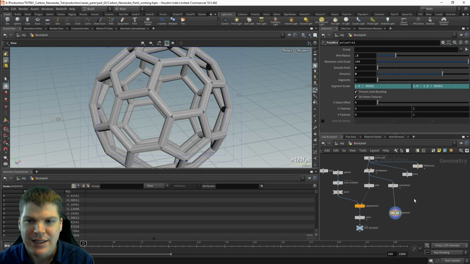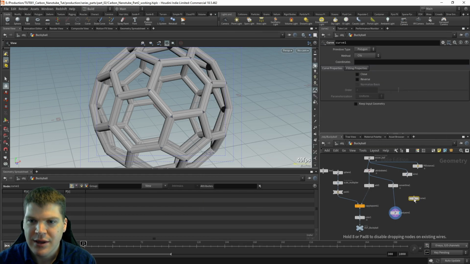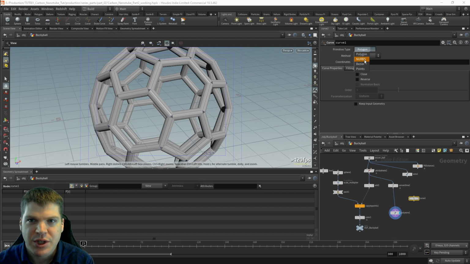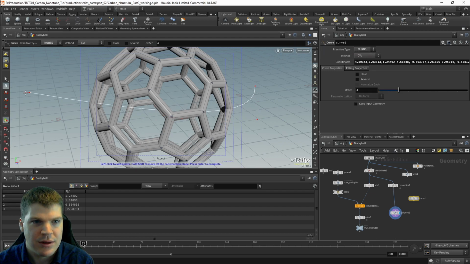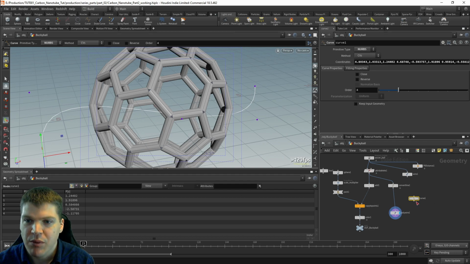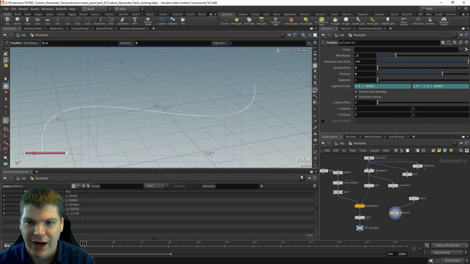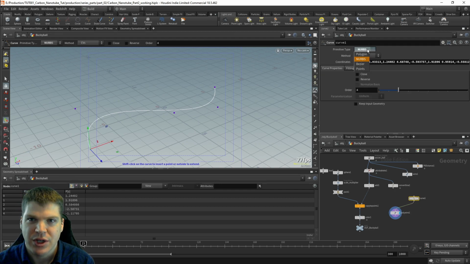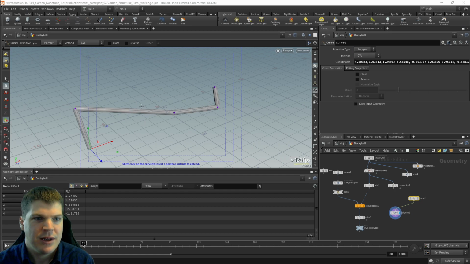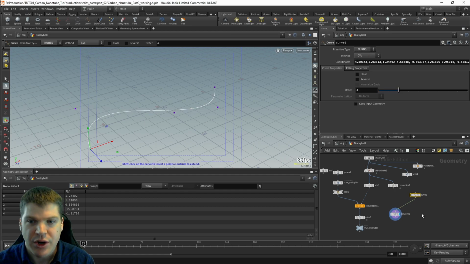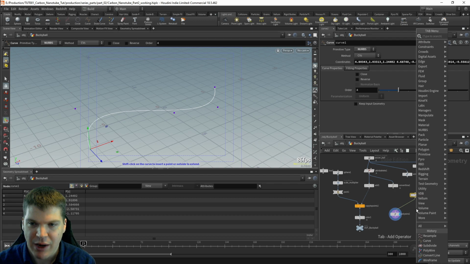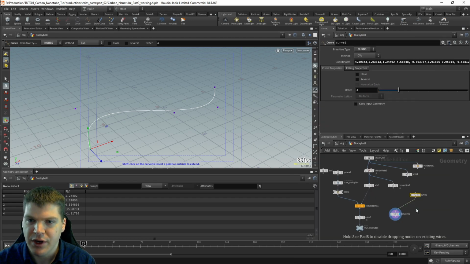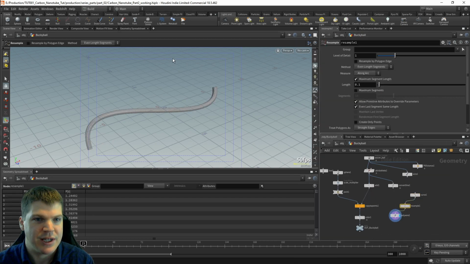So what that means is if we had a NURBS curve, and we wanted to wire that into the polywire, it'll do precisely nothing because it's expecting polygons. If instead we change that to polygon, that works. So if we wanted a NURBS curve, we would have to convert it somehow with a convert node, or what I often do is put down a resample, which does the conversion on its own.